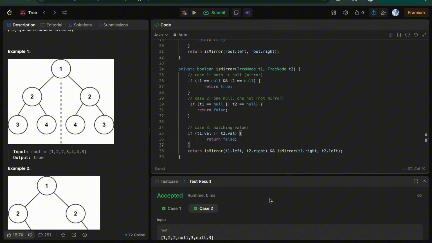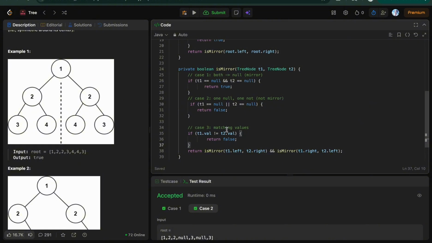Okay, so right here what we have is the is mirror method, basically the core recursion. This function compares the two subtrees. So case 1, both are null. If both nodes are null, that means both subtrees are empty, and that's basically symmetrical. And so, you get the idea. Case number 2, if one is null, the other is not. If we get here, it means both are not null, because case 1 already handles it. In this case, it means exactly one is null and the other is not. So when that happens, that's basically asymmetric, so we have to return false for that part.